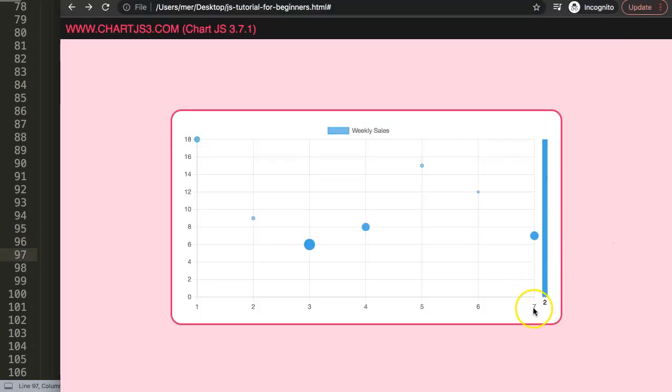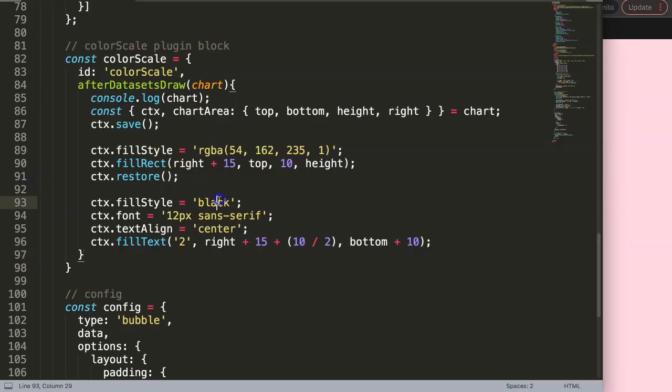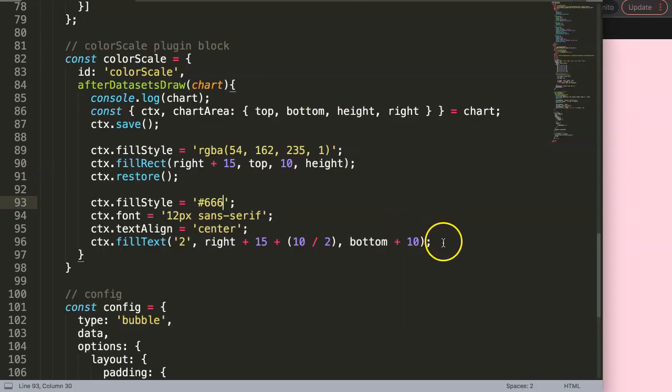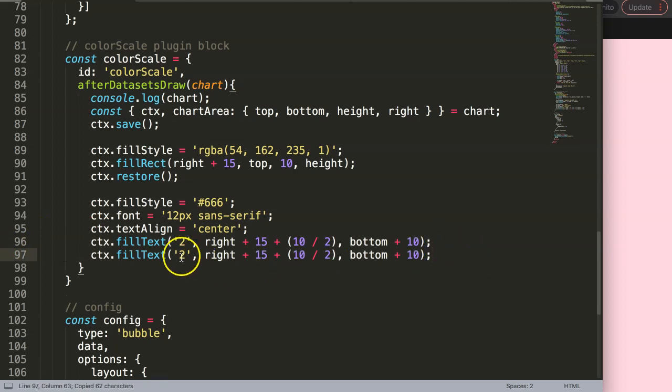So now we have this, but you can see the color is off. Let's make it the original color, which is hashtag 666. Save that, refresh. Alright, so now we have matching color. What I want to do here is at the very top, the same situation. I'm going to copy this, put it down here, and then we're going to say what is the highest value, which was 10, and we're going to automate this. So don't worry, we're going to cover that one.